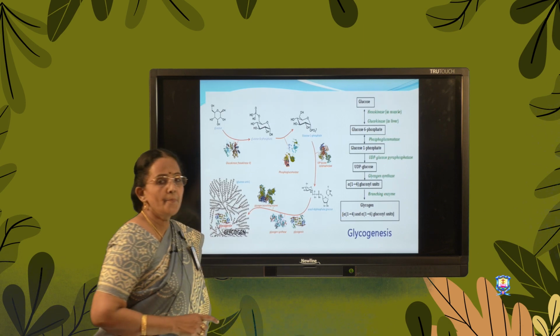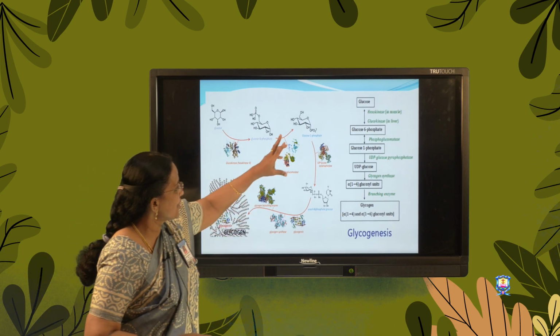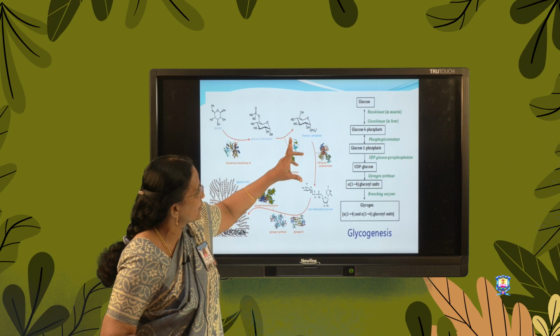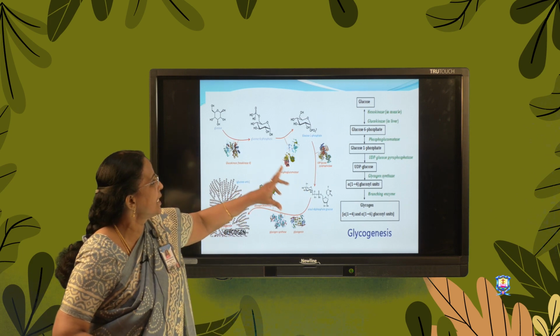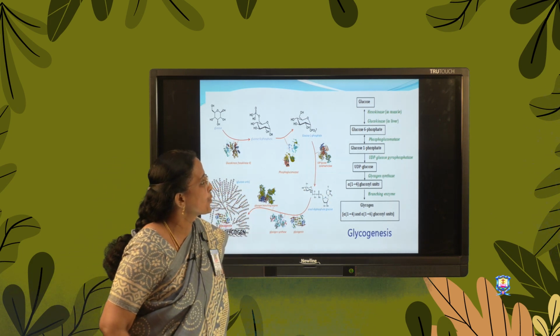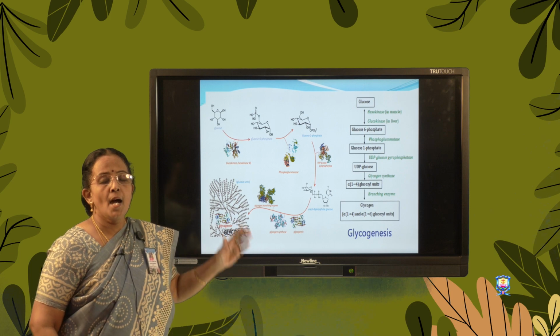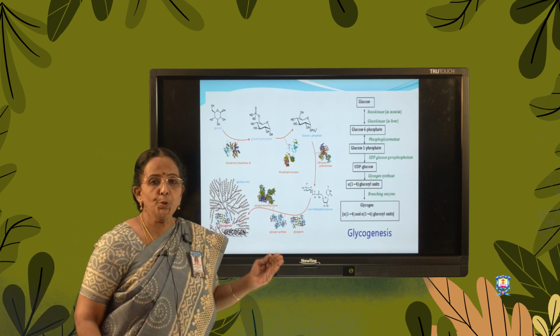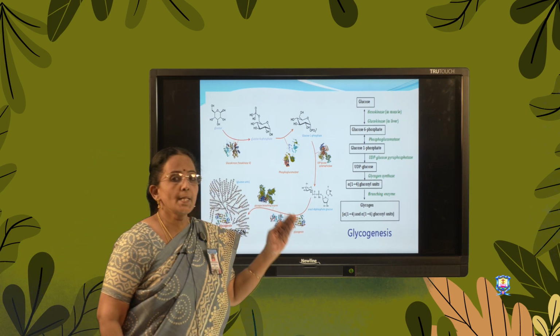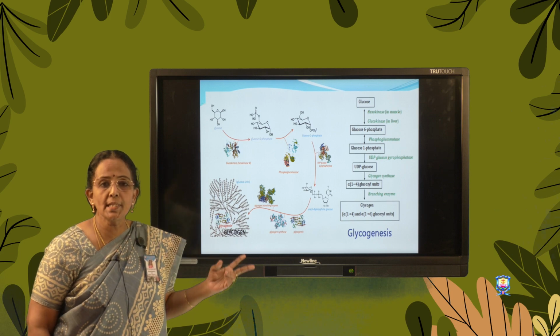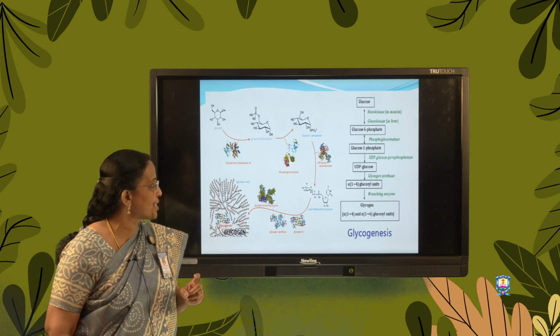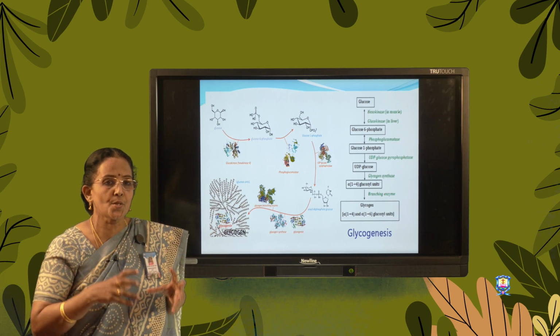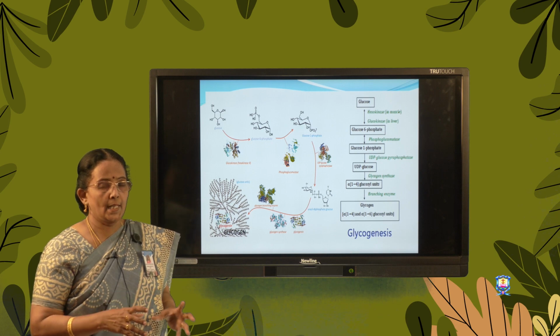So now we have come to the end. This is the conclusion of the glycogenesis process. Glucose is converted to glucose 6-phosphate by HK or GK. Glucose 6-phosphate is converted to glucose 1-phosphate by phosphoglucomutase, and glucose 1-phosphate is converted to UDP glucose, catalyzed by the enzyme UDP-glucose pyrophosphorylase, with uridyl transferase and pyrophosphatase activity. And the alpha 1,4 and alpha 1,6 glucosyl units together are called glycogen.